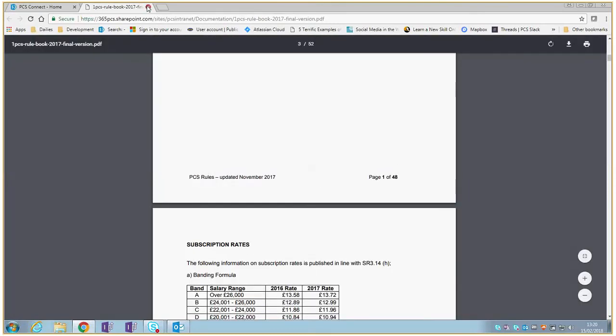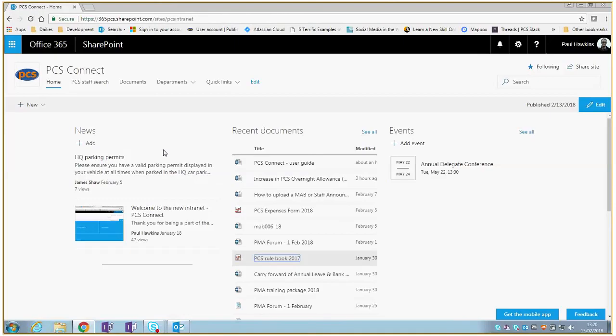So let's close that and we're back on the home page again. As you can see throughout most of this demonstration, when you click on a link, it opens in a new tab, which is quite helpful. And then you don't lose the home page a majority of the time. But let's now have a look at events.